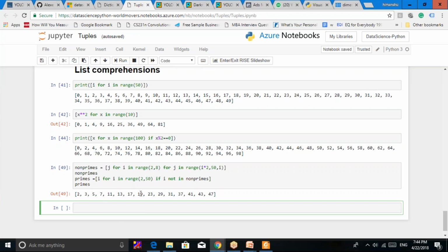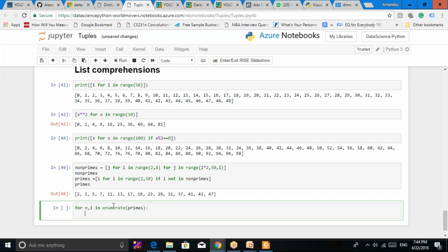I want to run a loop on this, but I also want to see how many prime numbers there are. So I can write for n comma i in enumerate of primes, and then print i, and after the loop print n.